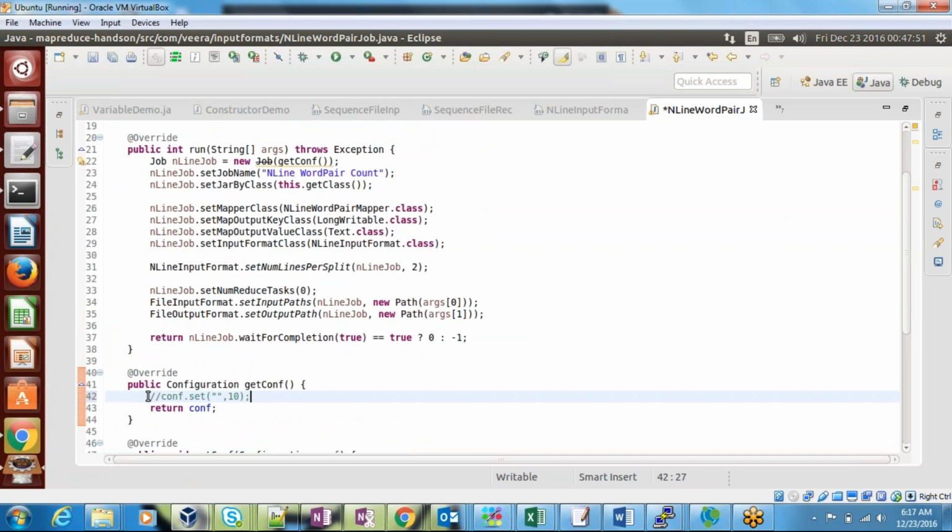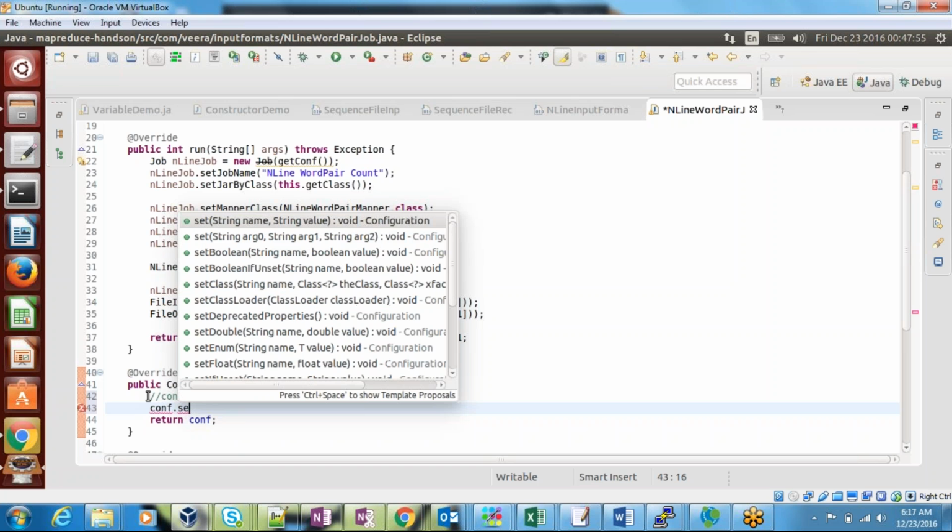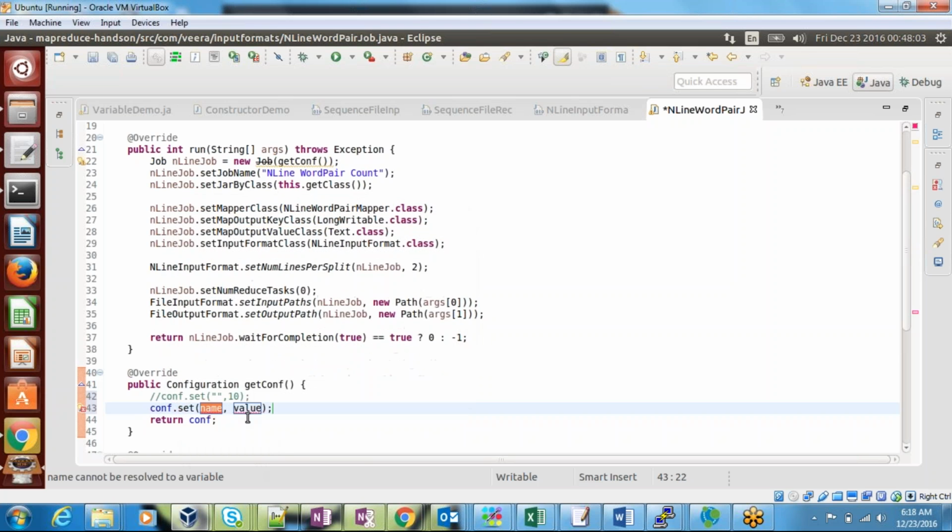You can set it like this also. Set string. This is the one. For the number of lines you can give 20 or 10, whatever.